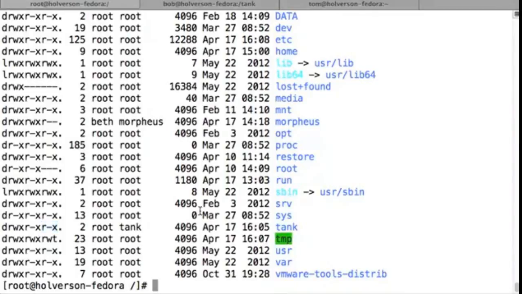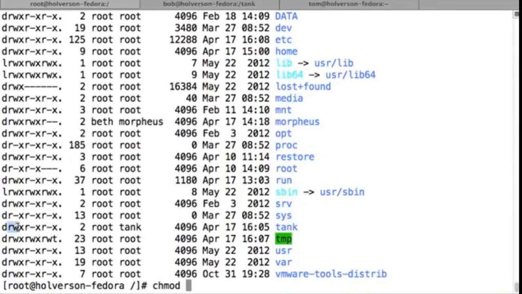To do that, I'm going to use that decimal value of the permissions. 4 for read, 2 for write, 1 for execute. So to do that, I'm going to use the command chmod, and I'm going to use the decimal value.